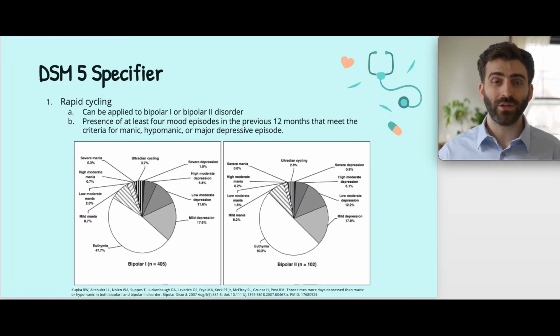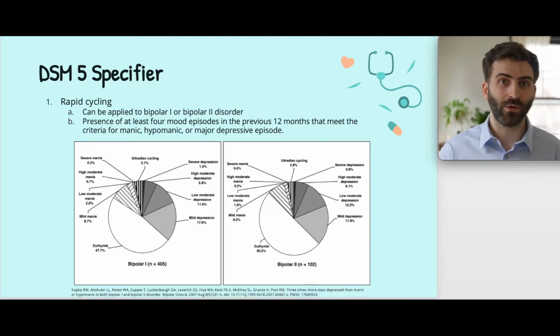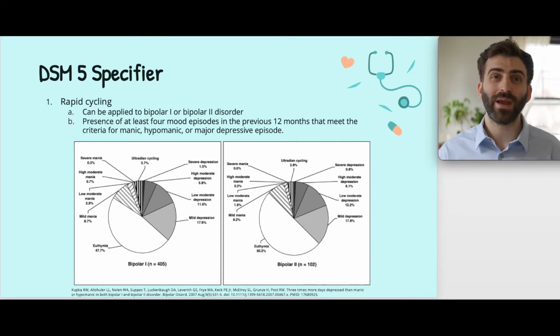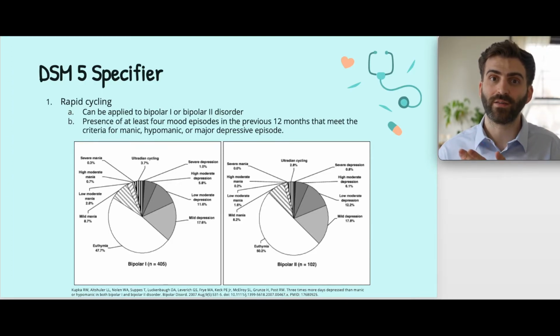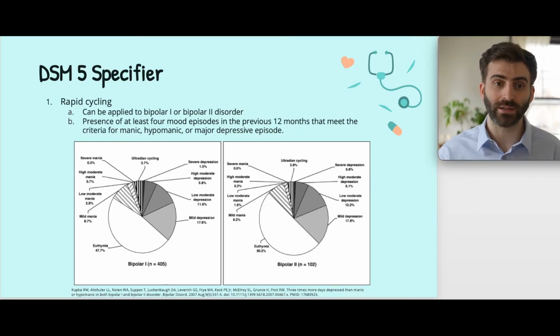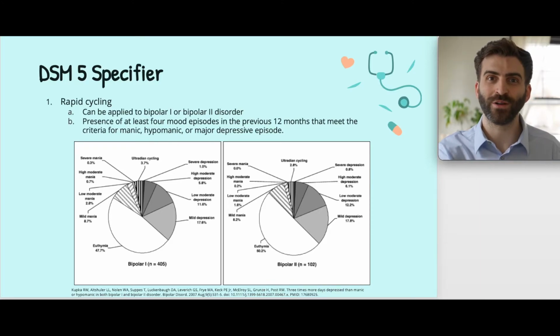So a patient who tells you that they're feeling manic 1 minute, depressed the next, angry the next, happy the next, may not have bipolar disorder. They may have something like a personality disorder. So it would be very rare in bipolar disorder for a patient to feel manic one day, depressed the next day, manic the next day, and so on. So again, it's really important to talk with the patient and get lots of information.